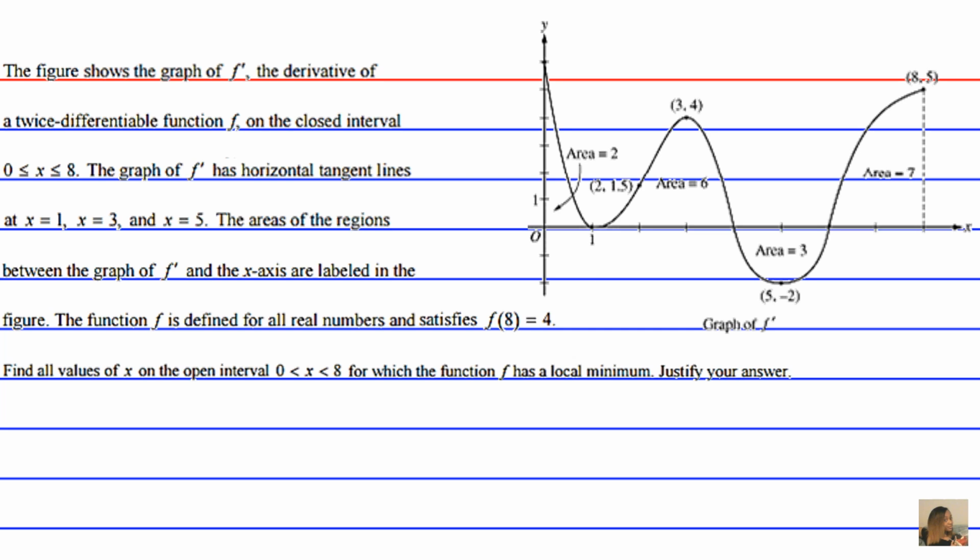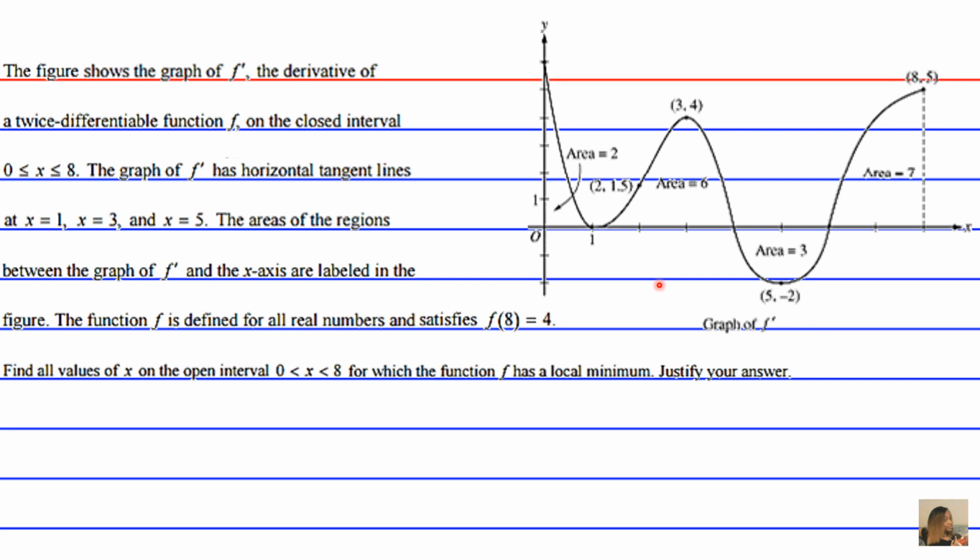Okay, so basically what this question stem is asking us to do is to perform a first derivative test. And the graph of f prime is really convenient because this is just a visual depiction of the first derivative function. So we don't have to do any calculus or algebraic manipulation of a function because we're already shown the first derivative.